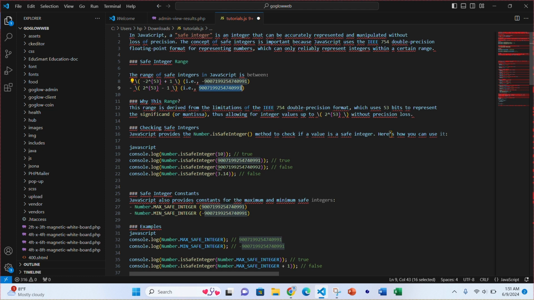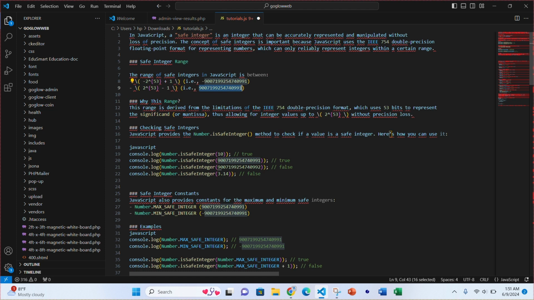So why do we need to talk about safe integers? They said this range is derived from the limitations of the IEEE 754 double precision format, which uses 53 bits to represent the significand or mantissa, thus allowing for integer values up to 2 raised to the power 53 without precision loss.